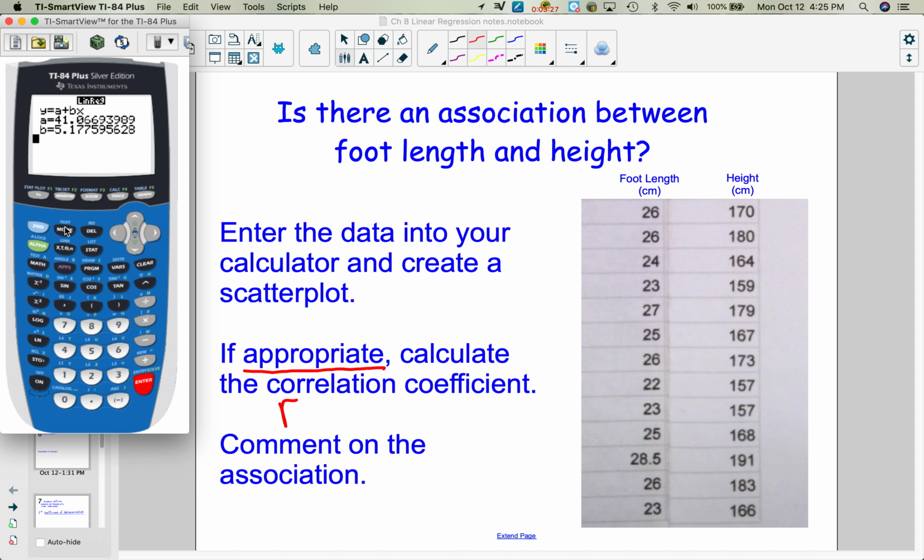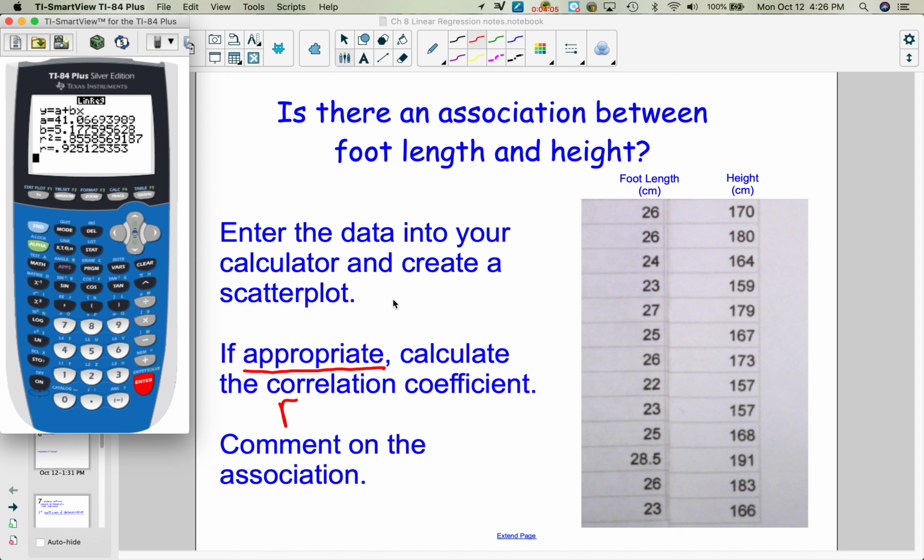Oh, remember when this happens. Hopefully you remember what to do because it's not a big deal. Second catalog and type in a D because we're going to go down for DiagnosticOn. I probably haven't used this calculator to do this, but it's good to have come up because it could happen to you. I'm going to hit number 8 and go down to calculate because it wasn't telling me R, and now it will. Okay, so I get this information.